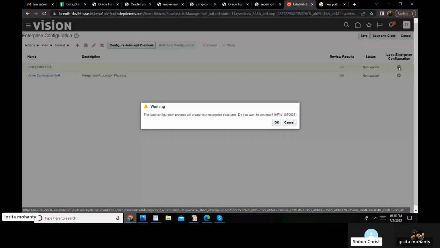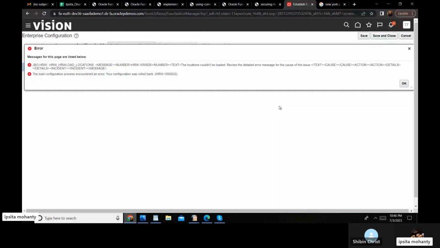Have you clicked on the load enterprise configuration and gave OK? Okay, now it's showing the error. Messages for this page are listed below. It's showing error now. Could not load. The load configuration process encountered an error. Your configuration was rolled back.